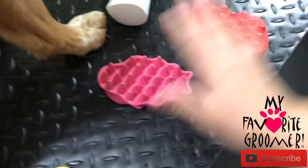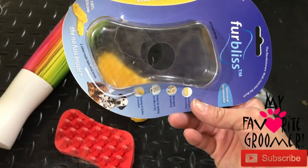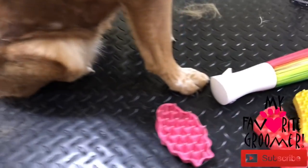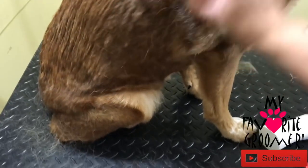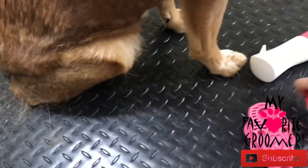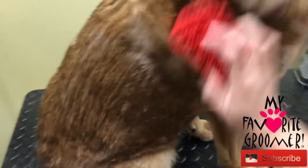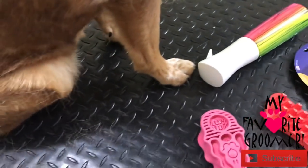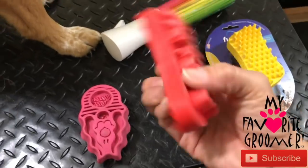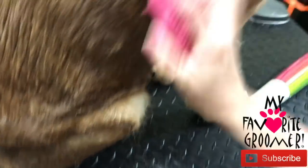If we go to a pointier version I think these would be a lot better. This yellow one didn't really work for us on this dog, even though it says 'yellow brush for medium and large breed, short hair' — and this is short hair to me. As a client I would have bought that for this dog. I really like the pointiness; it grasps deep and you can see the hair going everywhere. But I've got to be direct — this yellow brush did nothing for me. It says short hair and I had to get the long-hair one; still, the sharper edges seem to grab deeper.